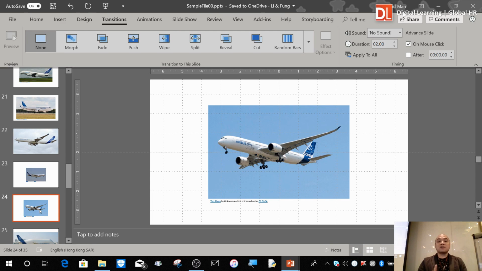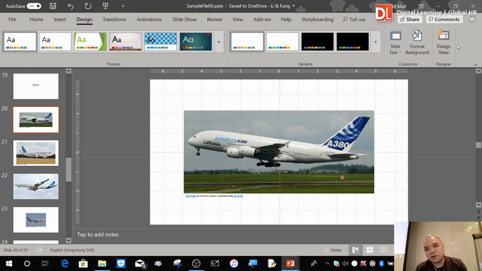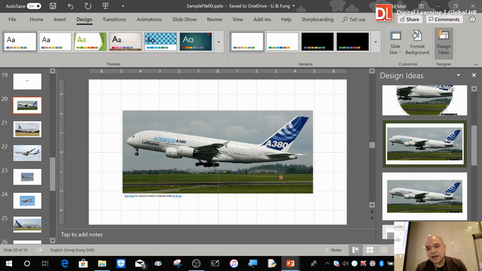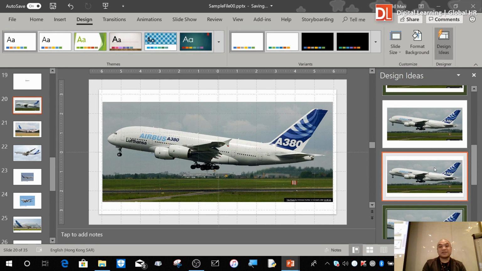If we put all the slides together as a single summary slide, it is not nice looking. So what should we do? At this moment, most of the time, for convenience, I will apply the Design Ideas feature in PowerPoint. I go to this AV80 slide, go to Design, then Design Ideas, and see which idea is best for me. Over here I find that maybe I prefer this one. I just select this one.